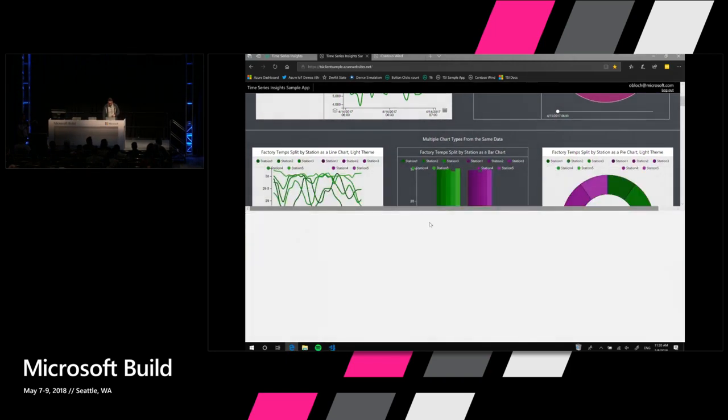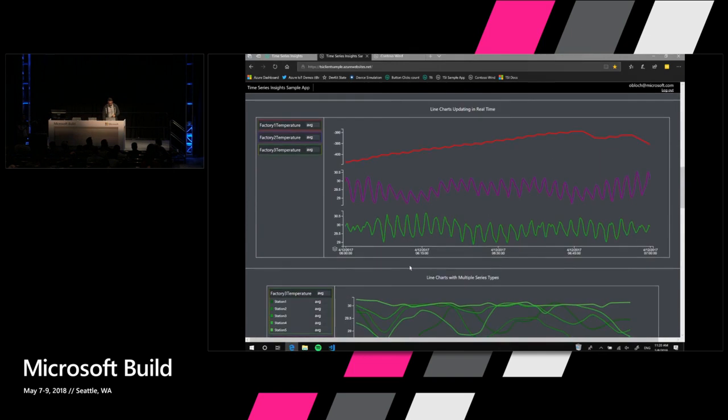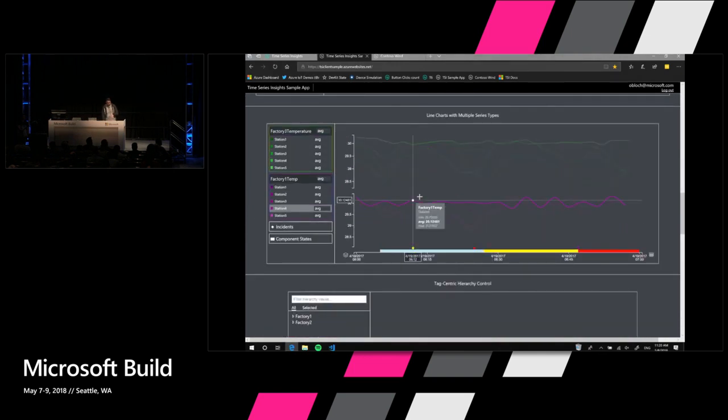Now, I want to show you just one or two other small things before I take off. What I want to look at is this chart right here. We've got a legend on the left. We've got two different buckets, incidents and component states. You can imagine this is maintenance on a device. This could be on and off. Incidents are discrete events that contextualize it to say, hey, such and such was working on the device at this particular moment, or we had an incident where it went offline. I just want to reflect that.